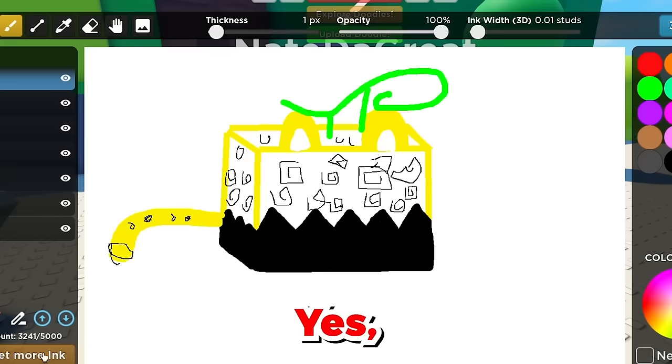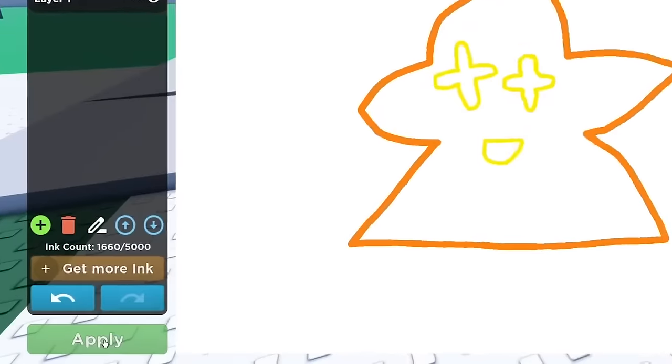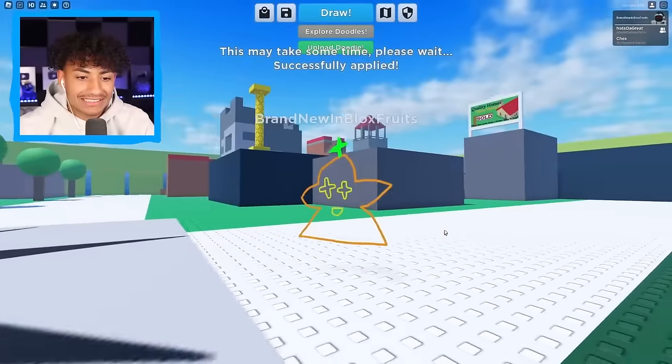All right, are you guys done yet? Yes, bro. Yes, I've been done. Finally. All right, everyone click apply in 3, 2, 1. Go. Oh, yes, sir. Where are you guys at?